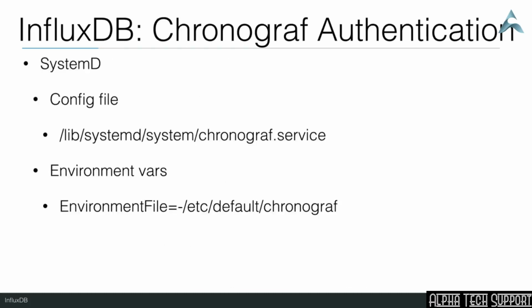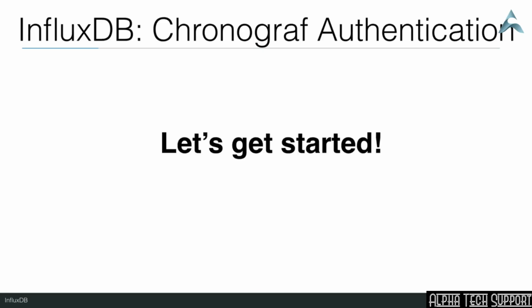In this lab, I will also show you how to use systemd and how to check what config file is used and what environment variables it's reading. Alright, let's get started with the lab. So first up, we need to go to github.com. If you don't have an account, I encourage you to create one.